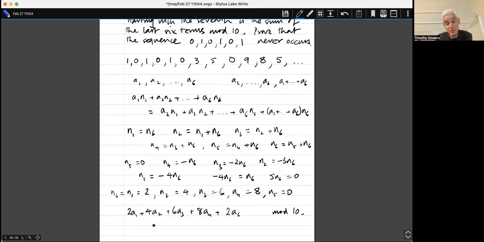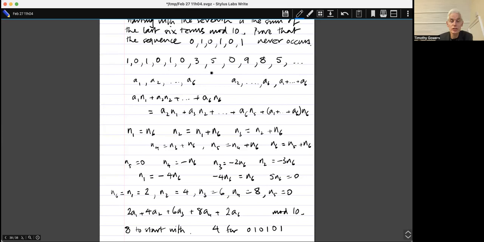And now I'm just going to have to hope this works. So for the initial sequence, what do I get? I get 2 plus, that's a1, a3, a5. I get 2 plus 6. So I get 8 to start with. And now I'm begging for that not to be the same as what I get if I take these three. So that's, now I have 4 of those plus 8 of those plus 2. 4 plus 8 plus 2, 6 plus 8, which is 4. And I think I've solved the problem.